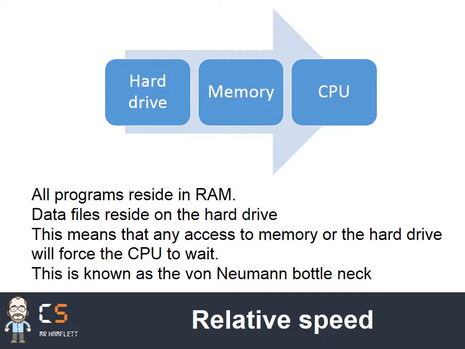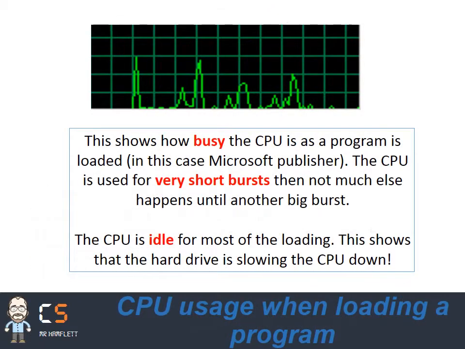And effectively, in the simplest terms, we can only run as fast as the slowest device. So when we're loading a program, you're probably thinking, well, if I have a faster processor, does this mean that the CPU will load it faster? The answer is no, because the CPU is going to be running in bursts. It starts off quickly saying, okay, I need to load this program, but then it has to wait for the hard drive to actually do it.